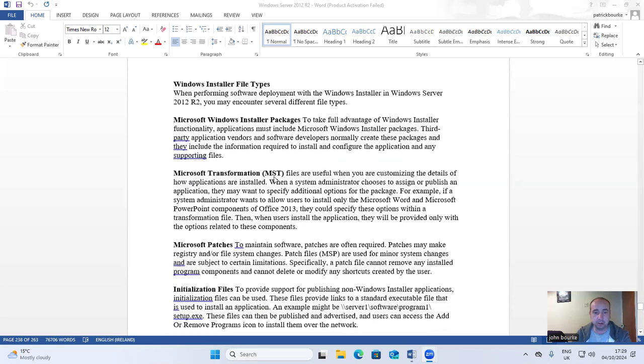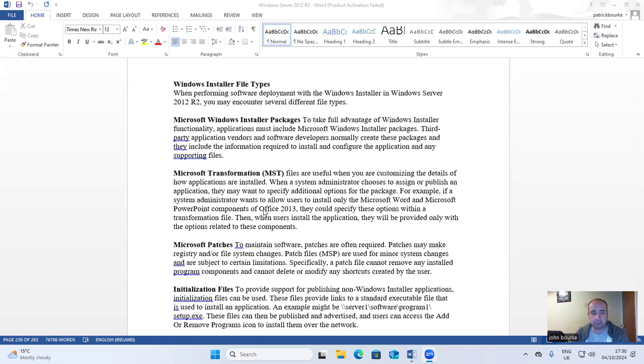Microsoft Transformation (MST) files are useful when you are customizing the details of how applications are installed. When a system administrator chooses to assign or publish an application, they may want to specify additional options for the package.